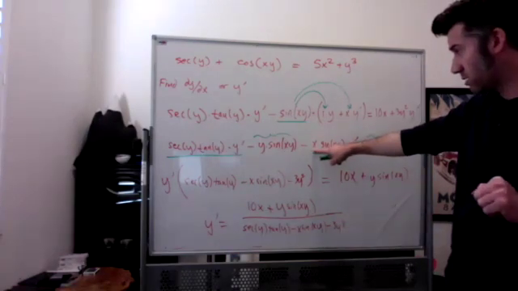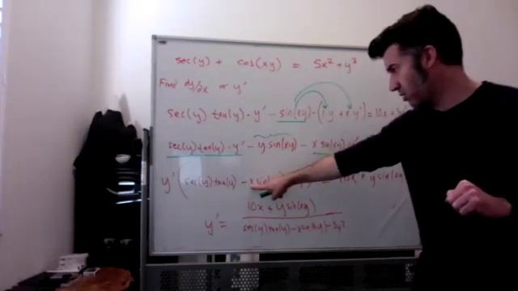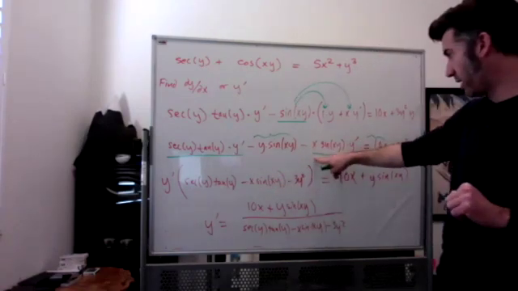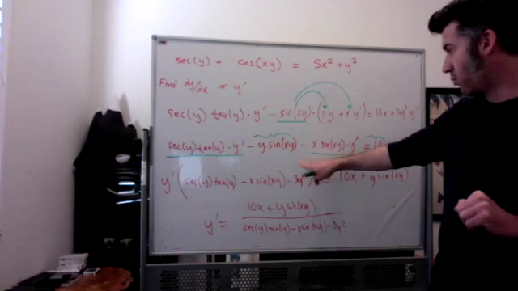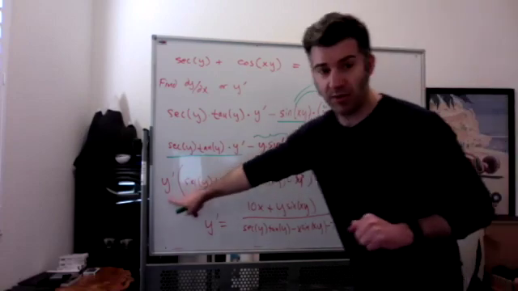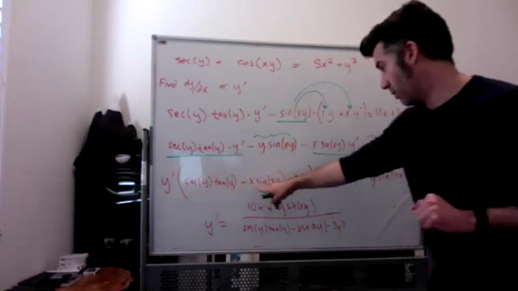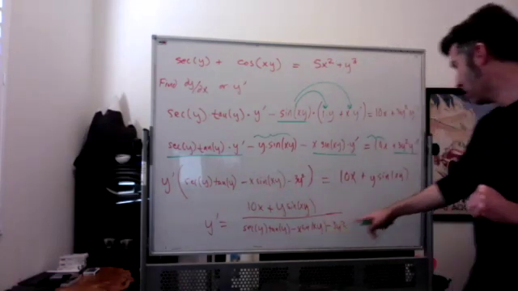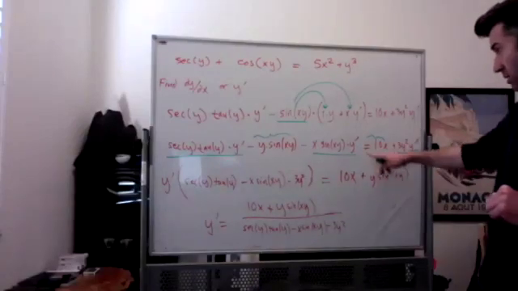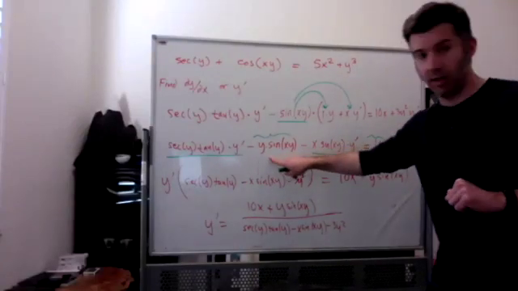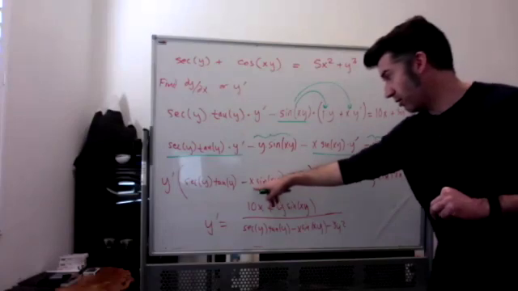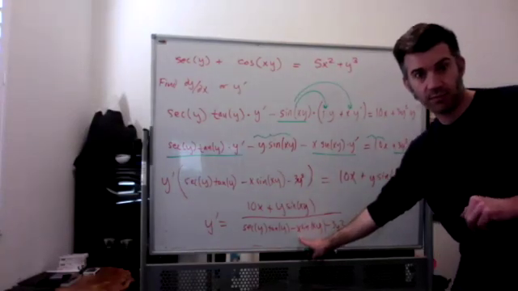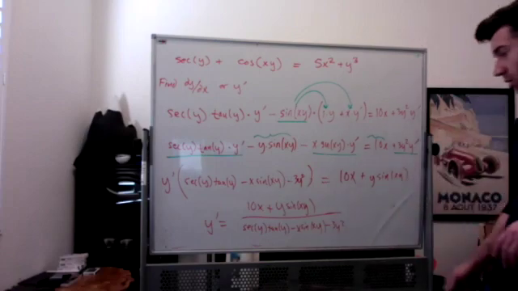This x? I think it stayed with it the whole time. Oh, it did? Right, we've got x sine of xy times y prime. We have x sine of xy, and we factored out the y prime. And then we divide both sides by all of this. So we still have the x sine of xy. The top doesn't have the x, because that's the other piece that went over there. But the bottom does have the x sine of xy. Oh, okay, yeah, I see it. Cool. Thank you. You're welcome.